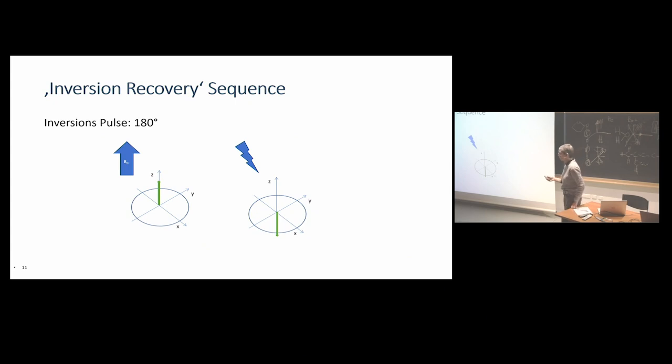Okay, so let's go through these three bits now. We start with T1 and the inversion recovery sequence. An inversion recovery sequence is called that because we use a 180-degree pulse, which inverts the spin. So this is a spin population inversion, and you get more spins in the higher energy state, which we called -1, actually -1/2.